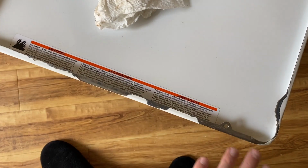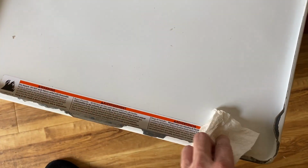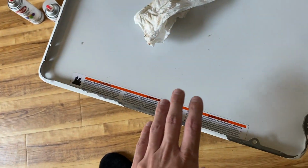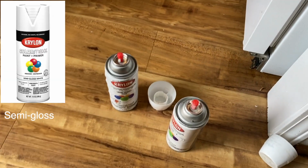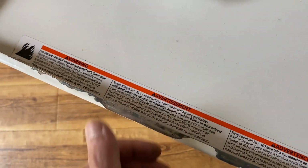So I just went through, cleaned up really well on the inside too, got rid of all the dust so it's nice and clean. Now I'm just gonna take it right outside. It stopped raining, hopefully, for the rest of the day. And I'm gonna put this outside, and I've got some white spray cans over here, and I'm just gonna fill in all the areas that are the bare metal.